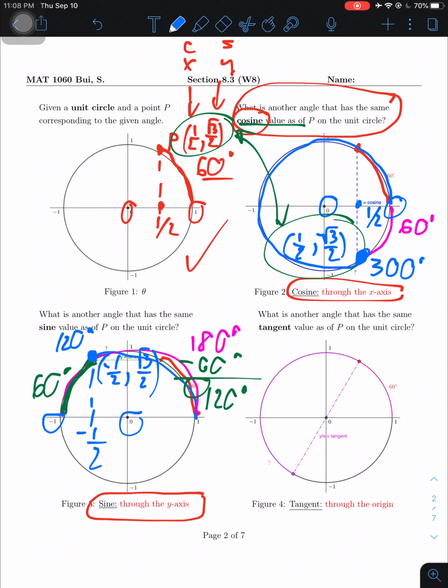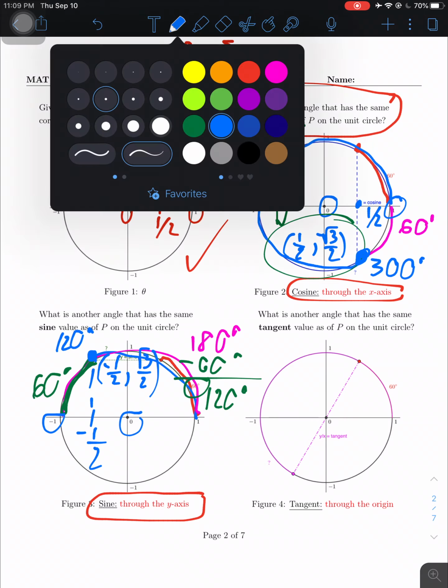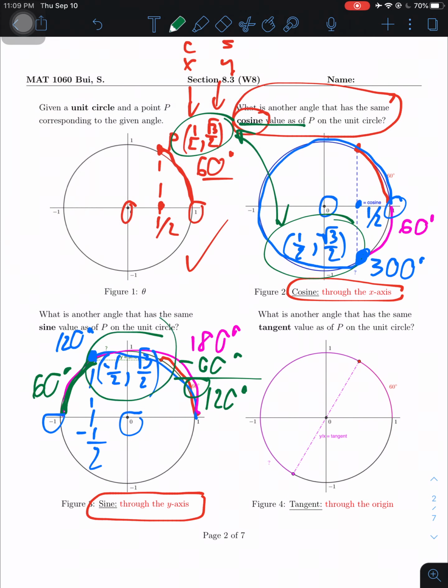But then we have to watch out for the sign of the square root of 3/2, right? On this point here, the y part is on the top part of the y-axis. That's why it's positive, right? So this is it. We're just gonna keep it as positive square root of 3/2. Okay. And if you look at it, if you want to compare this coordinate in here to the original coordinate of the P in here, as you notice, the sign part is the same.